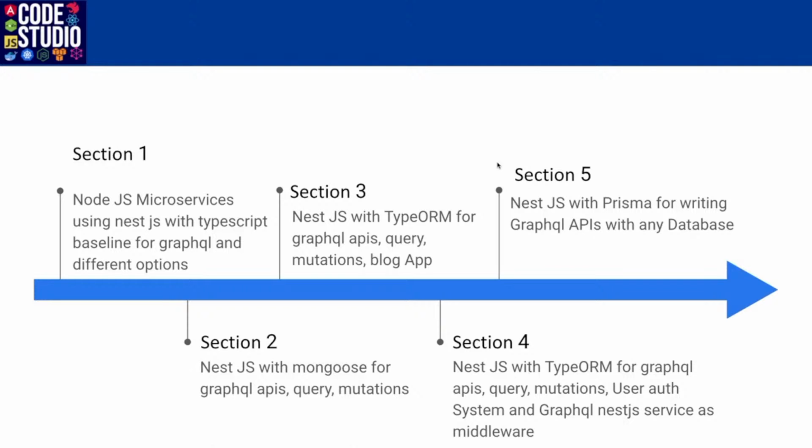Section 4, here we are going to talk about some real world examples like a blog app, user authentication, and authorization using GraphQL, and how to manage the exceptions coming from the service layer to the GraphQL interface, because GraphQL queries and mutations are different from REST APIs. They both use the same HTTP protocol, with REST using get, put, post. In GraphQL we will talk about only the HTTP post method. You will be sending a query and mutation. So how to deal with the exceptions and the messages which we are receiving.